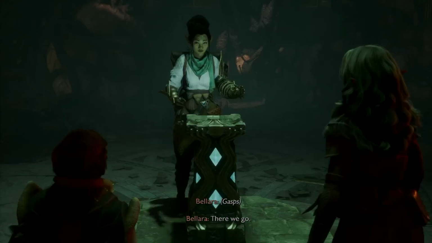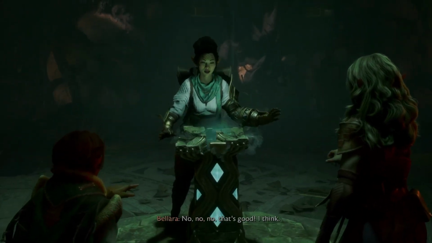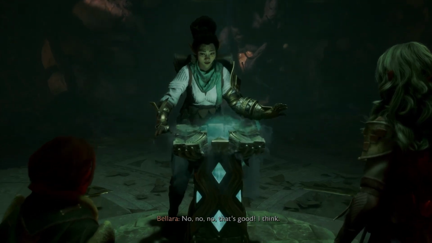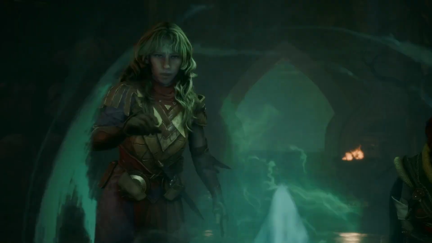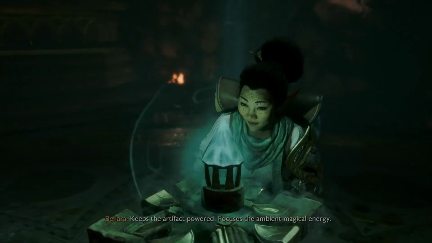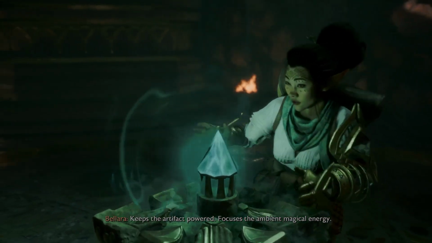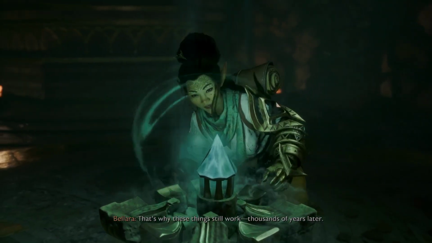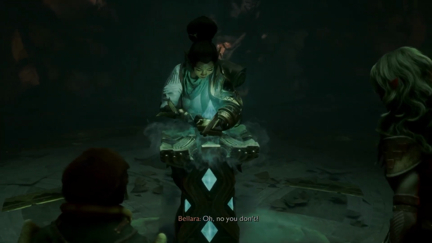There we go. Ooh. No. That's good. I think. Oh. Ooh, what does that crystal do? Keeps the artifact Calm down, powered. Dee Dee. Focuses the ambient magical energy. That's Anyone why who these doesn't things know still what I'm work referring to thousands is of years obviously too later. young. Oh, no, you don't.